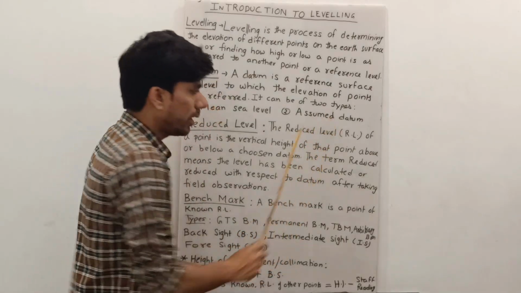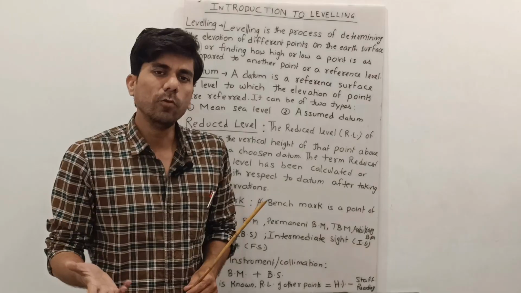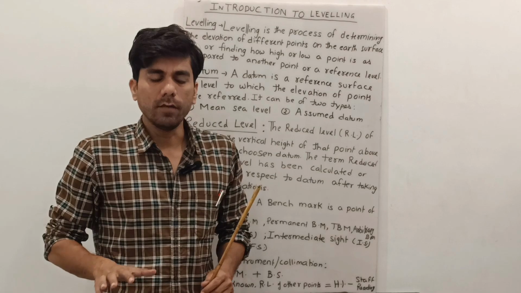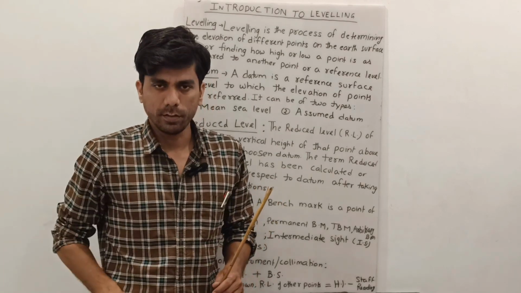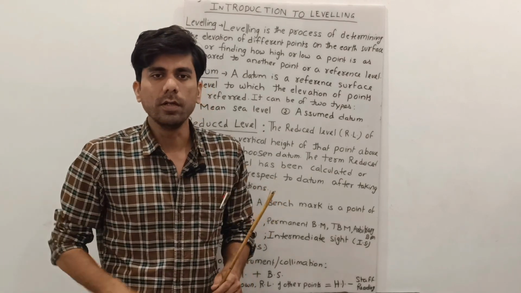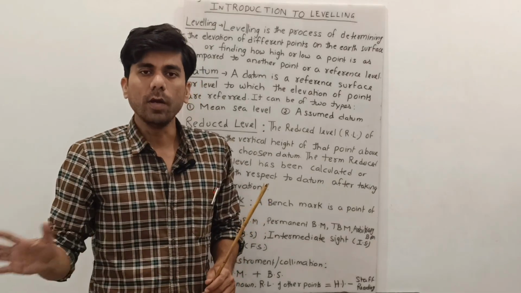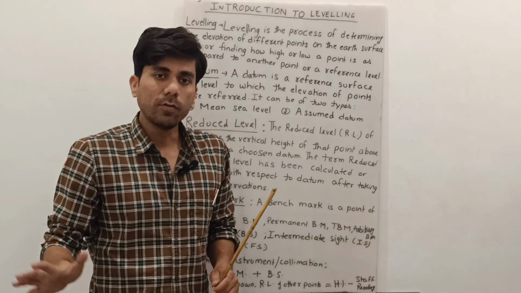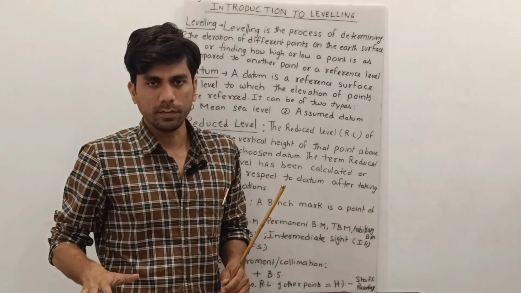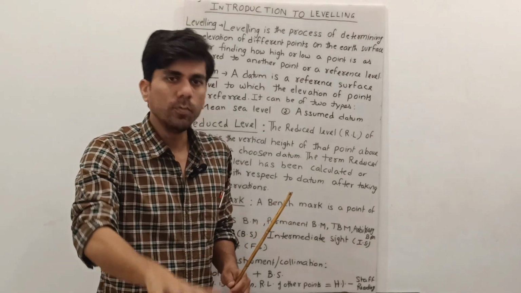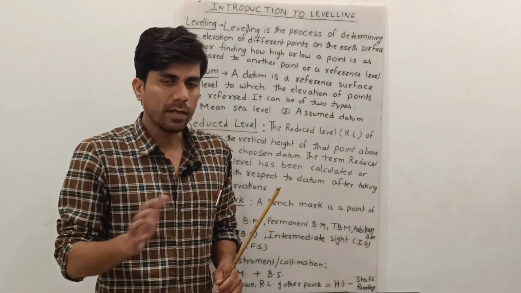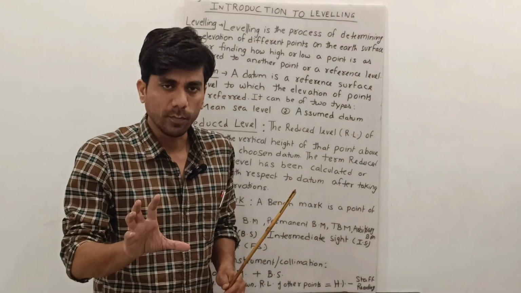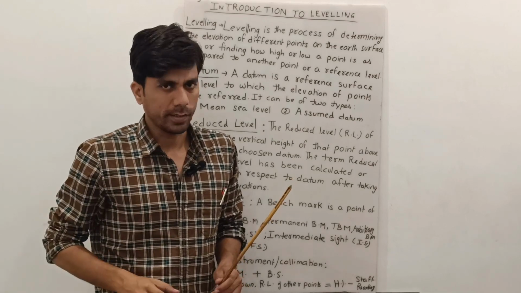Now, in a smaller project or at your college level, we can also assume the datum, which might not be accurate. That is why this is called an assumed datum. For example, you have college stairs or a certain concrete ground that you assume is your datum, and you assume that the RL of this datum, or the height of this datum, is like 100 meters. Now you calculate the height of every other point in the surroundings with the help of this assumed reference axis or assumed datum. That is why this is only used when the construction project is very small or you are practicing in your college life, right?